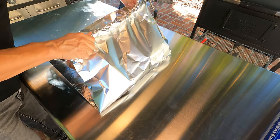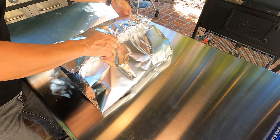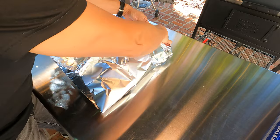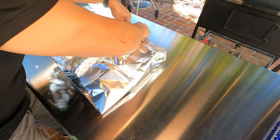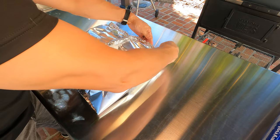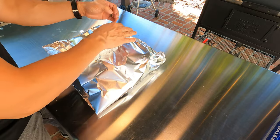Now, what about that cord to the temperature probe? Okay, so you've got this cord and this temperature probe. Depending on how you installed it, you might be able to leave it in and just have the cord sticking out over here. And then you just go ahead and grab these two ends together and fold those in. Also roll them together and let that cord stick out over here and seal it up as tightly, crimped around there as much as possible, and you're good to go. If not, if you need to remove it, that's fine. Just take it out, and mark where you had it inserted.